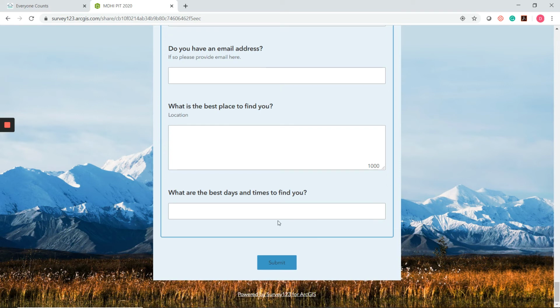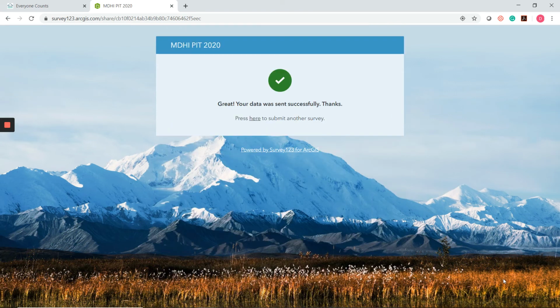And then you say, thank you. That's the end of the survey for today. Take care. It was really good talking to you. Or whatever kind of words you want to impart on your way out. And then you hit submit and you are ready for your next survey. It takes a second to submit and then it'll show you it was submitted successfully. And when you're ready for your next survey, press here.